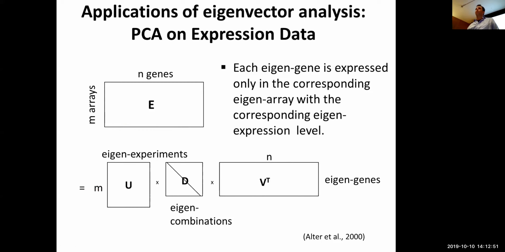Absolutely, absolutely. But the arbitrary k could be a little less arbitrary by looking at the semicircle law. Basically saying, as I remove more and more vectors, dimensions, what is the distribution of the remaining dimensions? And if that distribution looks like a random distribution in the semicircle, I know where I go. If I still have stuff outside the semicircle, I keep using these dimensions. Sounds good? All right, so there's nothing new here. This is exactly all the stuff that we've been doing so far.